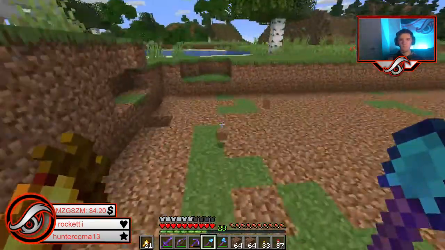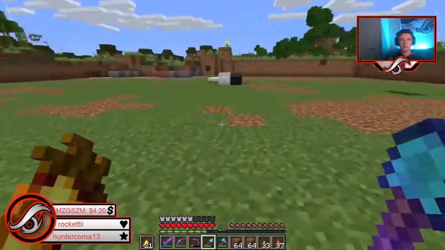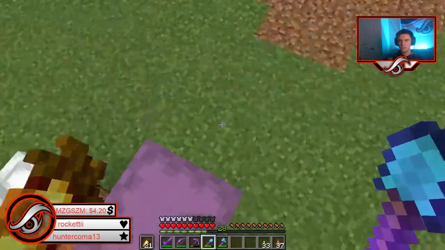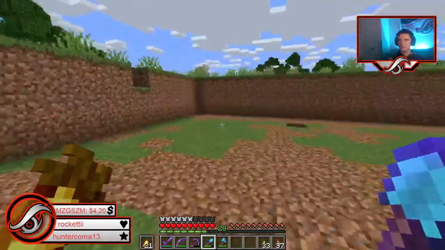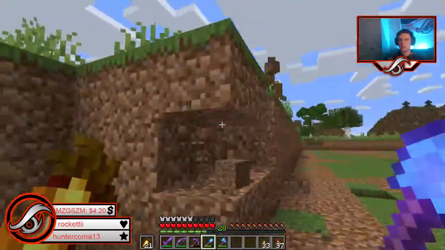A lot of dirt. Sometimes it's hard to pick it all up when you're just cruising. I think we'll fill this second shulker box. Maybe we'll go for more. I don't know. We're gonna need a lot, so it's not like I can over collect dirt.